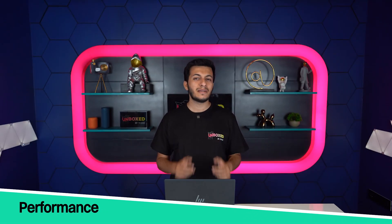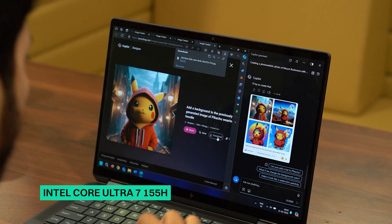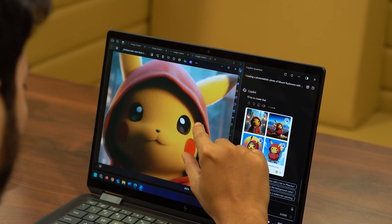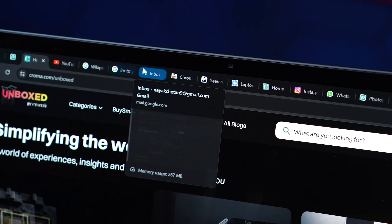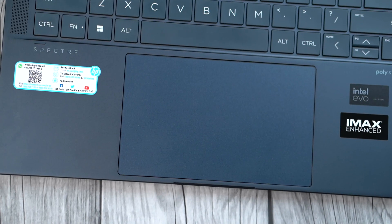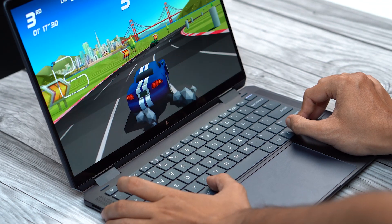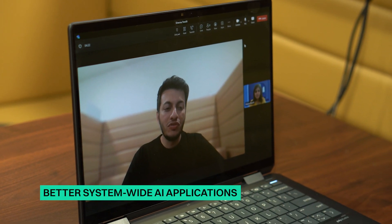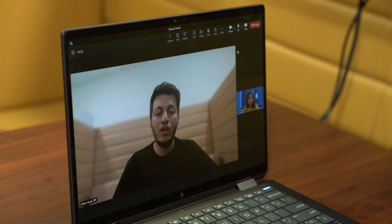There's a reason the HP Spectre has replaced my office laptop for the past few weeks, and the primary reason is the performance. Powered by the Intel Core Ultra 7 155H, this isn't the fastest chip out there but offers plenty of power for most tasks. Multiple Chrome tabs and programs running at the same time is not a problem, and coupled with Intel Arc graphics, the laptop is even powerful enough for some light, casual gaming. The Intel Core Ultra's built-in NPU takes care of repetitive Windows tasks, freeing up the CPU's power for you, and also allows for better system-wide applications of things like webcam blurring effects, which are now more accurate with edge detection.